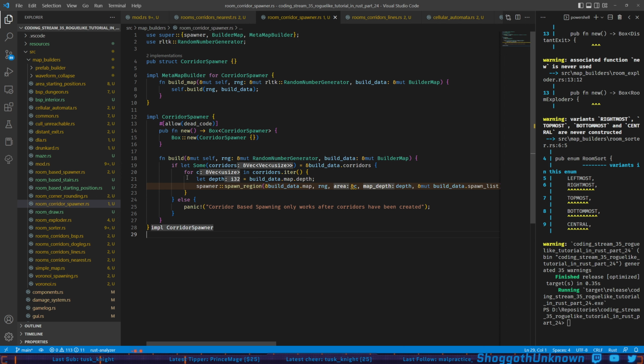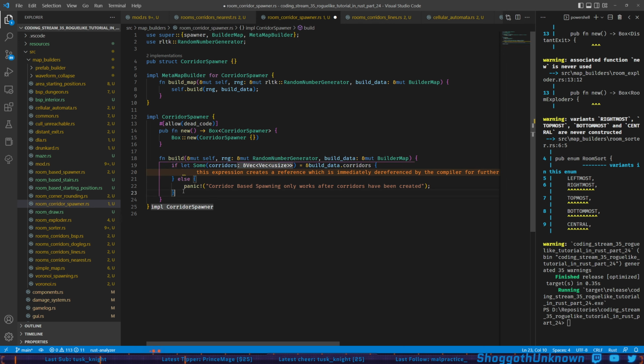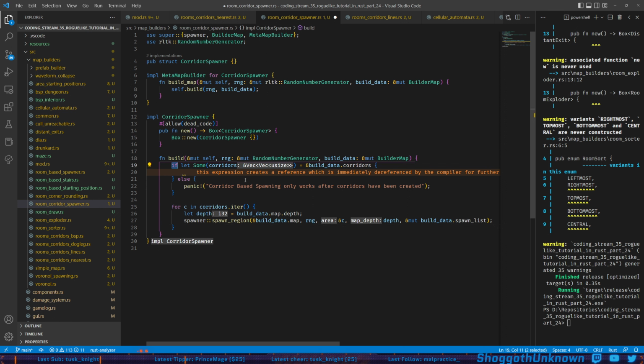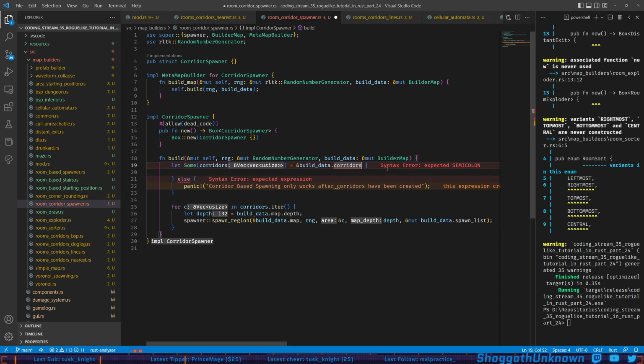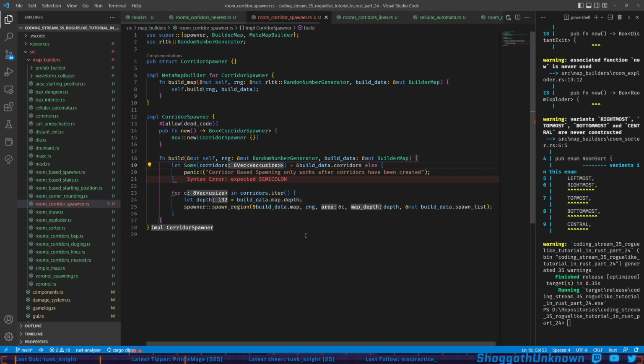I still think I kind of want to modify it. Remove some of the nesting. So what we'll do is we'll come out here. We'll say let some corridors. Is this going to work the way I want it to, though? Yeah, I think it's a little bit nicer. It's not terrible either way.